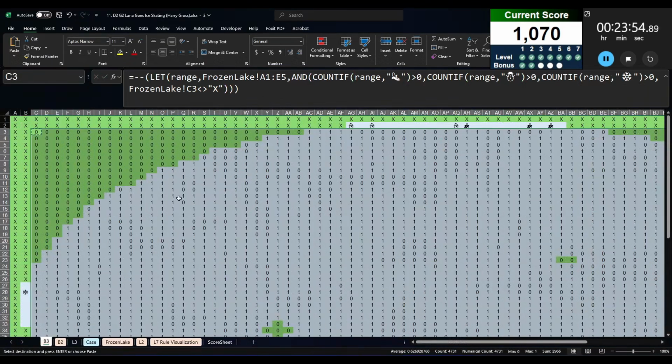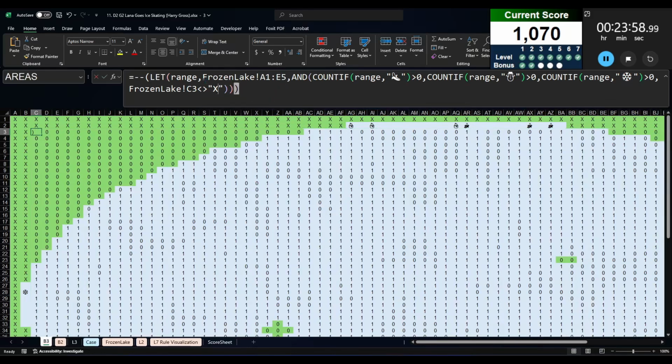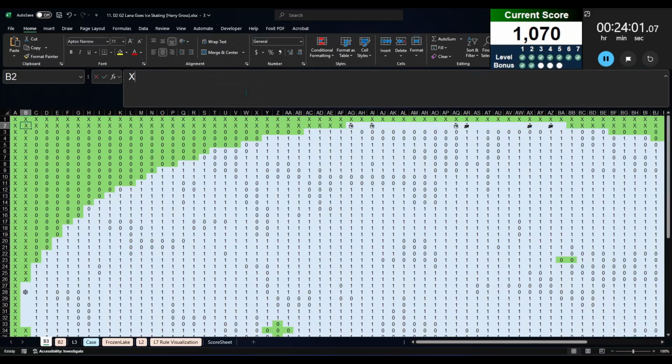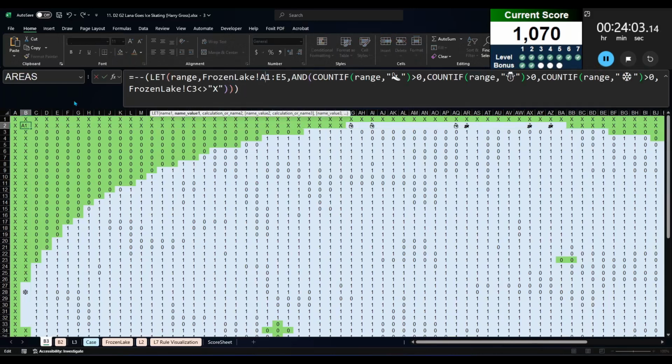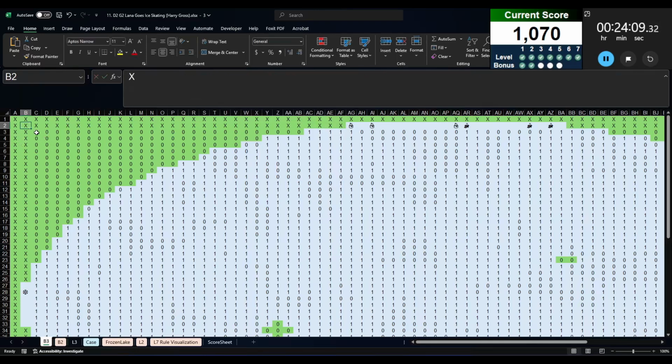But once again, just as we saw in the previous, we haven't considered that second row or that second column yet. Those have ice cells, so we need to add those in. So I need to change my formula up a little bit for these two so that we can consider them.